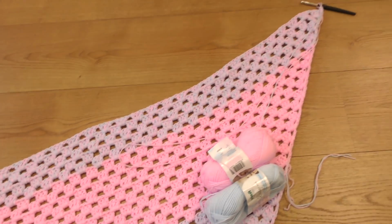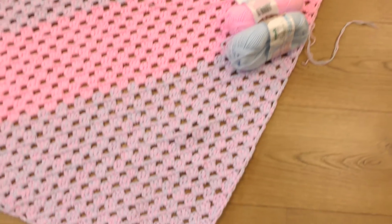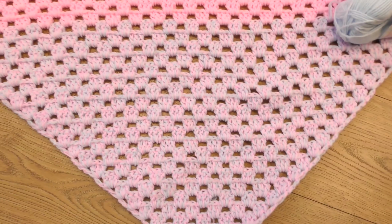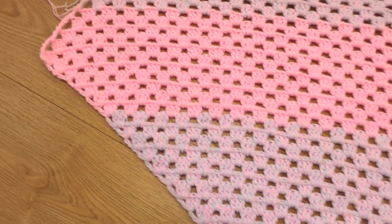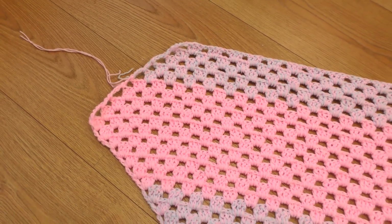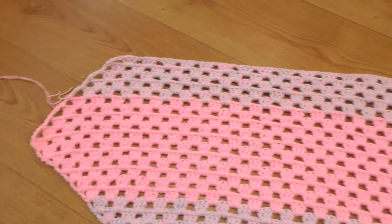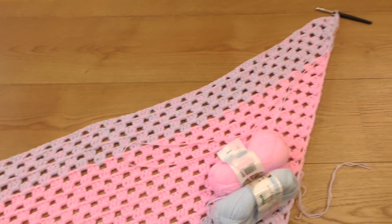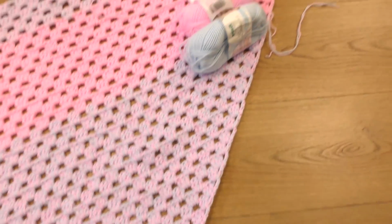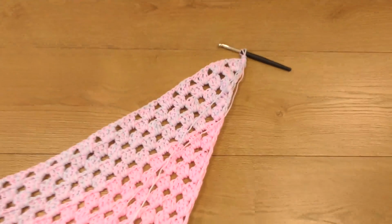So here is the pointy corner where we started, and then we go to the left side, and the shorter side is here where we stopped with our additions, so we didn't do any from here on. And here we have the longer side with the 90 centimeters of length. So we are now continuing with the point.